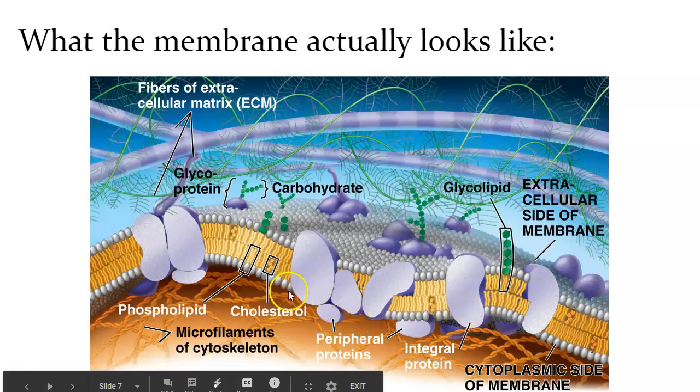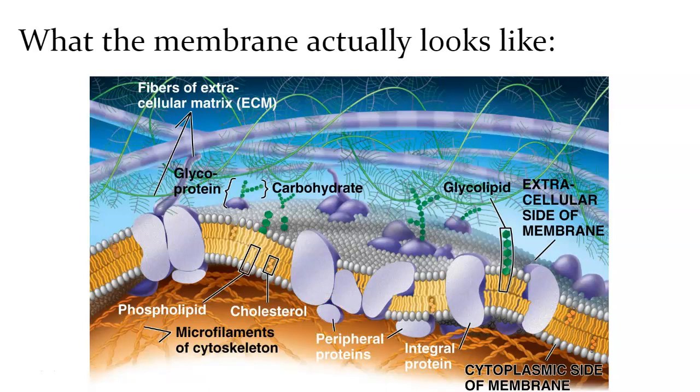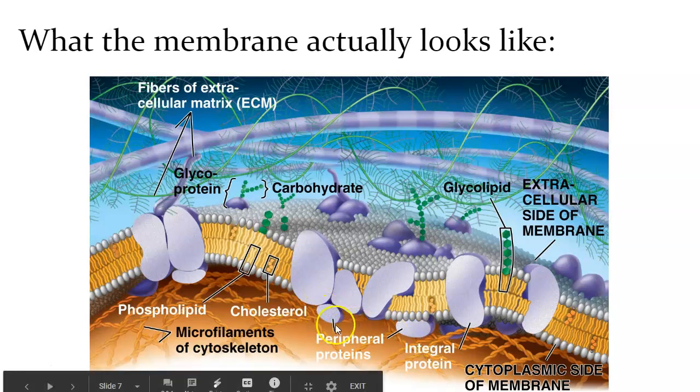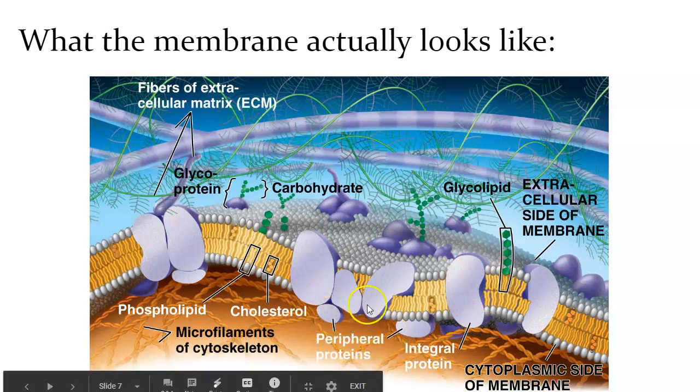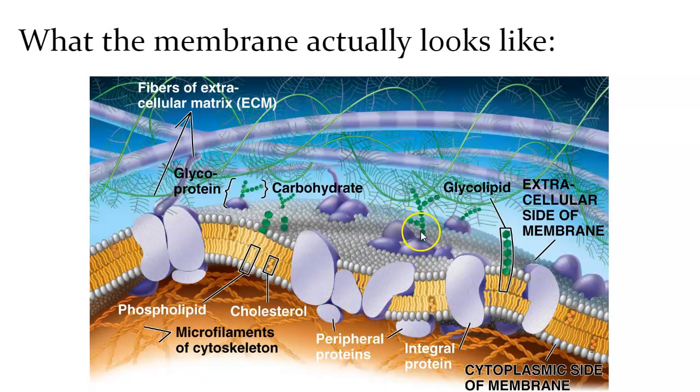There are what we call peripheral proteins that we will learn about. To be on the periphery, or peripheral, think about peripheral vision. It means on the side. So peripheral proteins are located only on one side. In this picture, the ones on the bottom are only on the cytoplasmic side. This contrasts with the integral ones that literally are integrated and go across both sides. The peripheral proteins can be stuck on the inside or on the outside too. And you can see on the outside are glycolipid chains. So there's all kinds of extra things, carbs, fibers, all kinds of stuff that can connect to the outer portion of a cell.